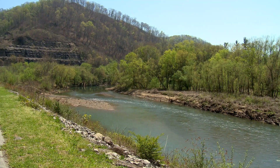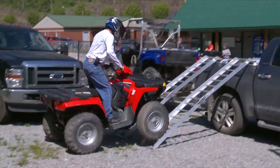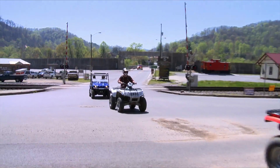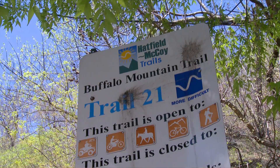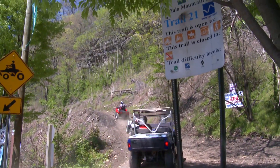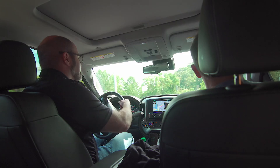The very first time I went to West Virginia to ride Hatfield-McCoy Trails, the trail I rode was Buffalo Mountain. The town I visited was Matewan. So this trip, this year, is kind of a throwback for me because that's where we're headed. We're going to head to the Buffalo Mountain Trail System, tour around the new Devil Ants Trail System, and head to the town of Matewan to get some history. It's pretty neat that I get to go full circle. I've done all the trail systems now and I'm back where I started.